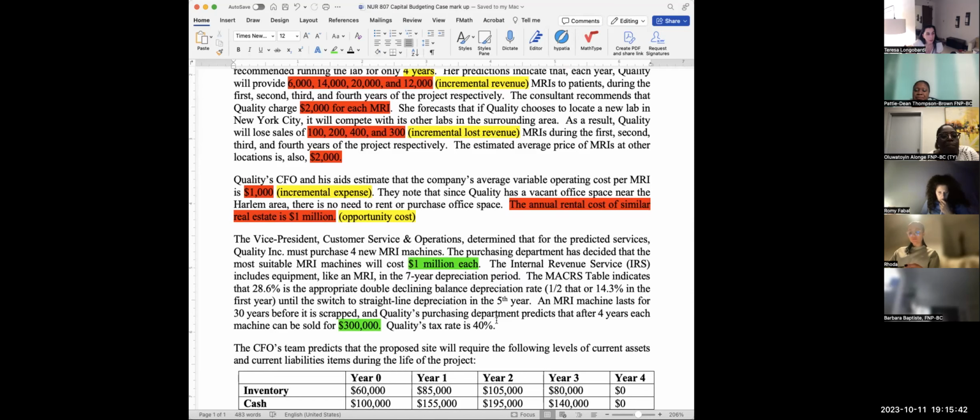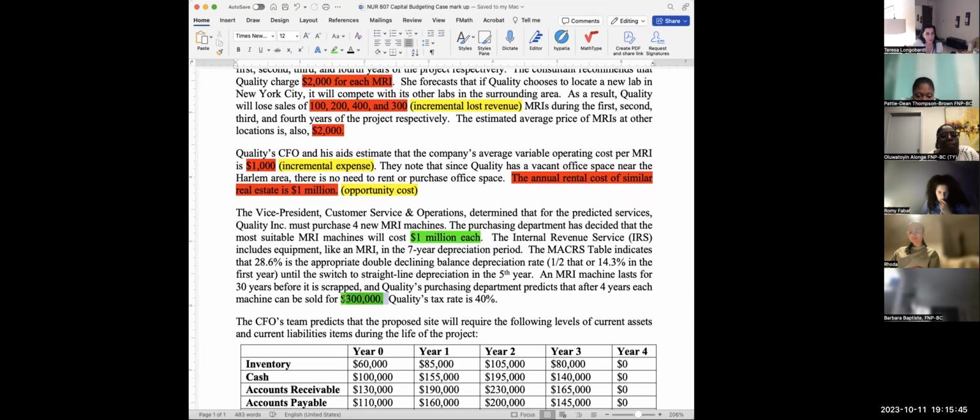So we are going to think about the $300,000 we're going to get for the machine. When you sell an asset that you've been depreciating for a period of time, we'll just stick with this example. You've depreciated this asset in your accounting books, and the government has allowed you to expense the costs over time. As a result, you experienced tax savings that can be quite substantial. Then at the end, you're going to sell this asset. If you sell it for more than it's worth on the books, what happens?